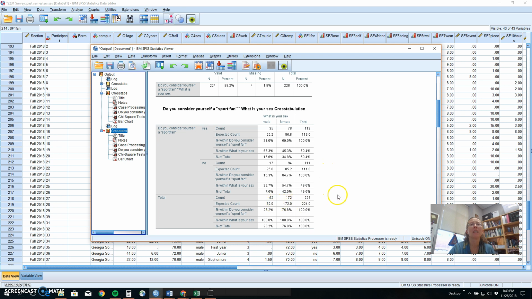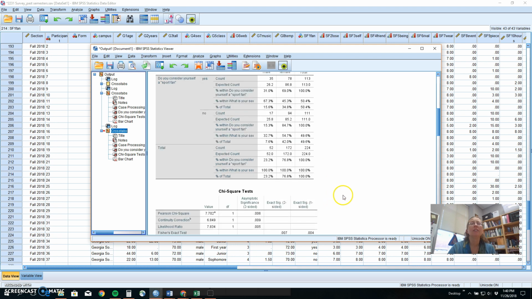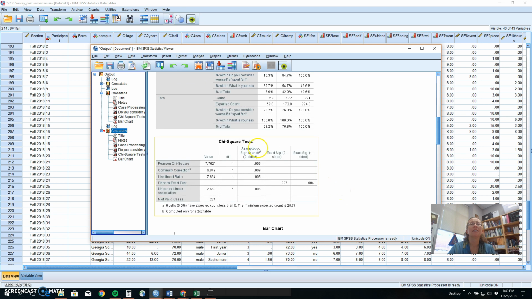So if we look down at what the chi-square test is giving us, the other thing we need to report is our inferential test. This is actually testing the hypothesis about whether things are linked or related, that's our research hypothesis, or whether they are independent, that's our null hypothesis. So we've established an alpha level of 0.05. We could go to the tables in the back of the book and figure out what's the chi-square value that we need to reject the null hypothesis.